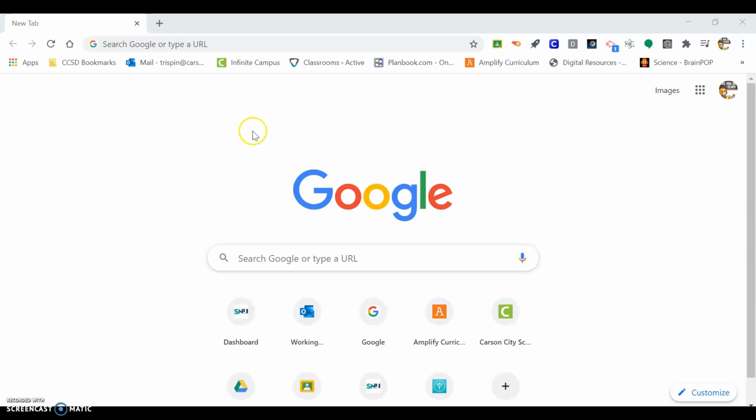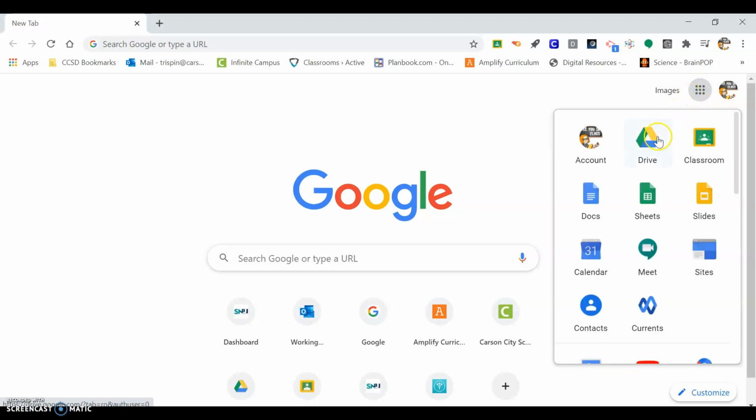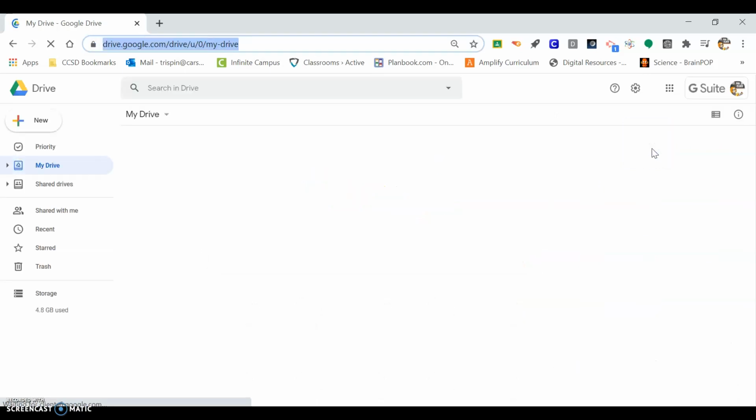blank website. Okay. When you are signed in to your school account, you'll have your school account up here. So I can see here's my school account. I'm signed in. The very first thing I'm going to do is I'm going to click on these Google Apps if you don't have it saved. If you click on your Google Apps, you notice you can have your Drive right here. So let's go ahead and open up our Drive.